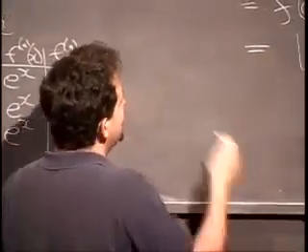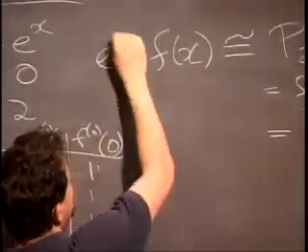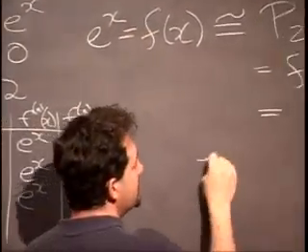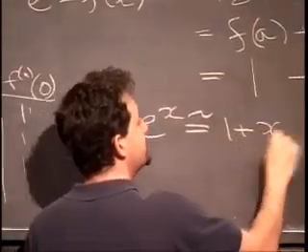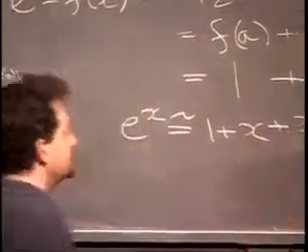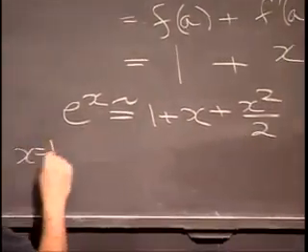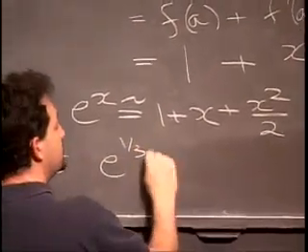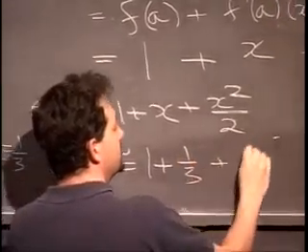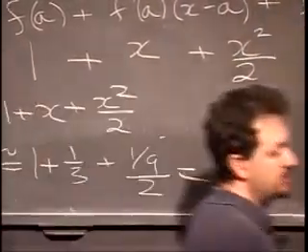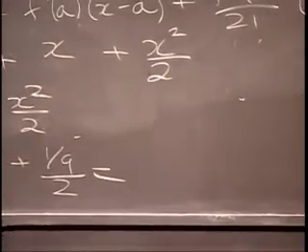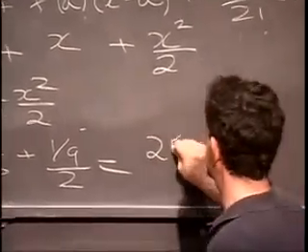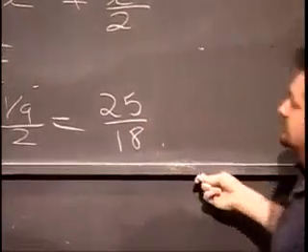So in this particular case, this is e to the x, so we have our approximation. e to the x is approximately 1 plus x plus x squared over 2. And put x equals a third. You'll see that e to the third is approximately 1 plus a third plus a ninth over 2, which works out, I'm being very lazy here, to be 25 over 18. Okay, so e to the third is approximately 25 over 18. That tells us what the estimate is, but it does not tell us how big the error is.